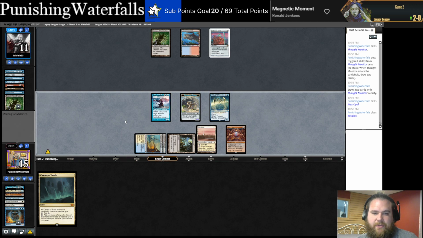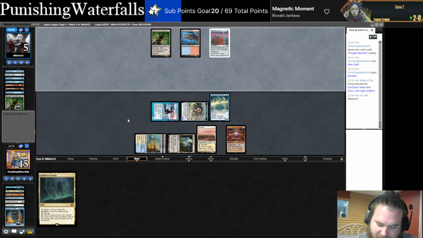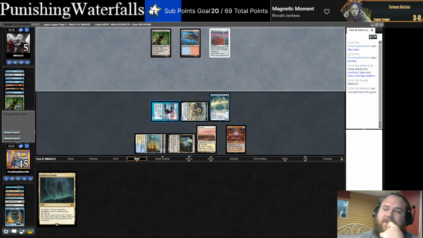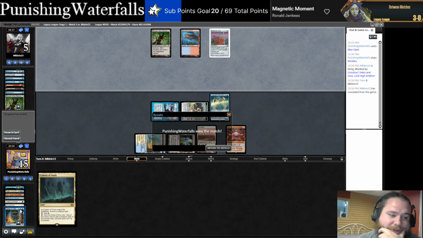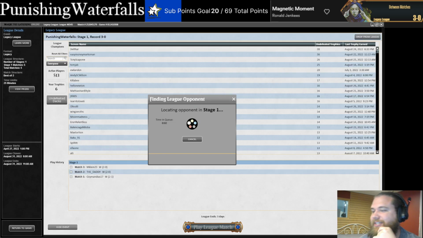Play a Caracas to back us up. I think we got there first defense grid for, oh my god. Wow. That's insane. That's insane. Wow. Alright. Forced a couple Lotus Petals. I thought it was fine versus Besage. Opponent learned Besage was legendary.